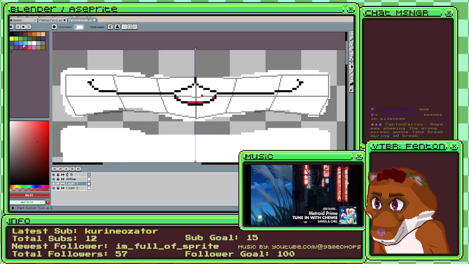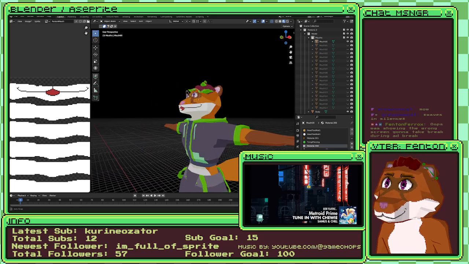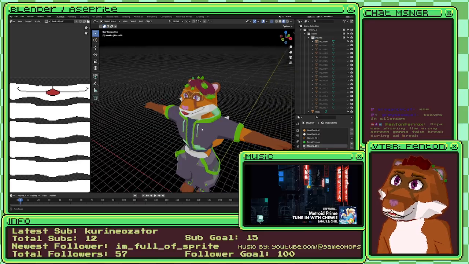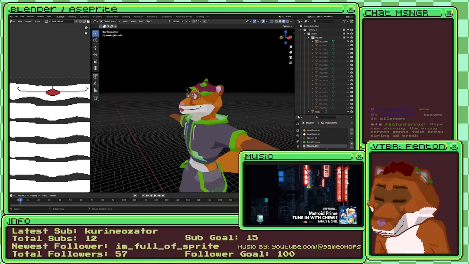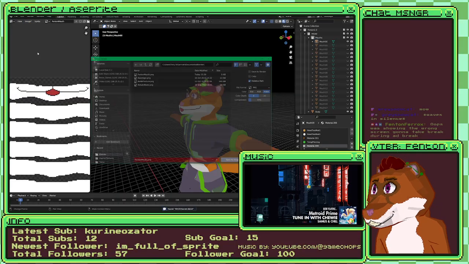There we go. Okay, it's getting there. This is a lot better. Again, this is not perfect, but we are on the right track. So I'm going to save and make sure that I save the image as well.